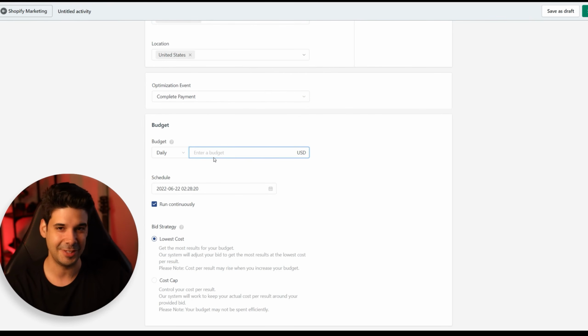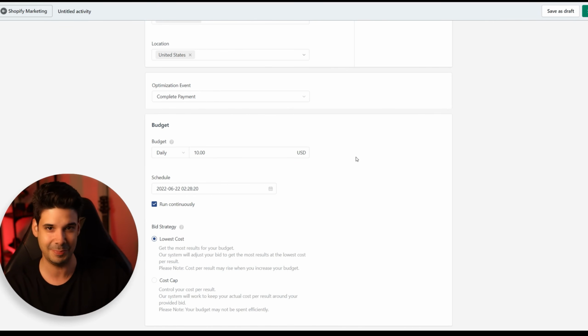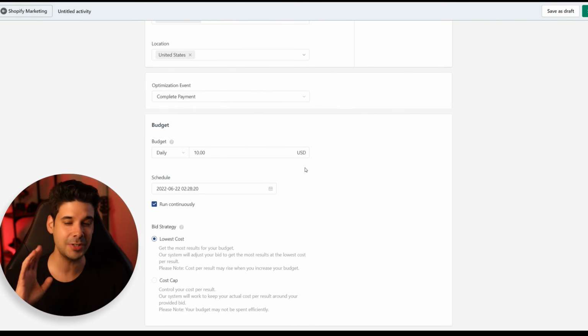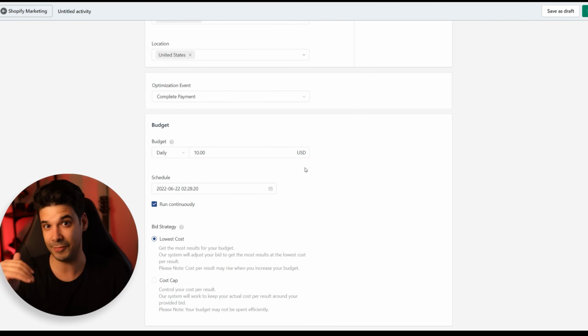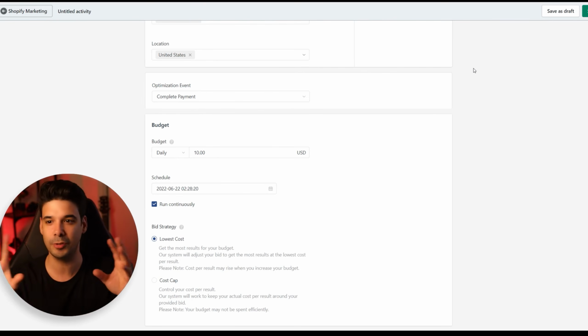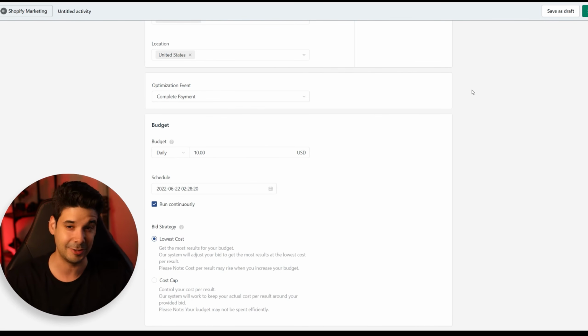And now for the budget, check this out. This is a conversion campaign. TikTok makes you spend at least $20 per day. But if you do it directly from Shopify, you can actually spend just $10 per day. And this is super cool because you can create different campaigns for different products that you have and have different videos on each campaign for only $10 a piece. Here you will just click on submit and it will automatically get created on your TikTok ads account.